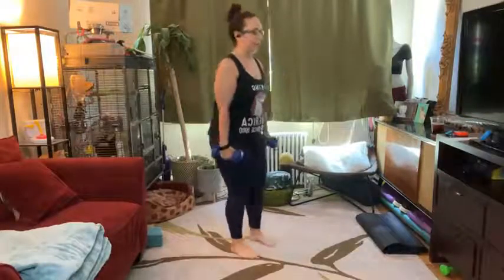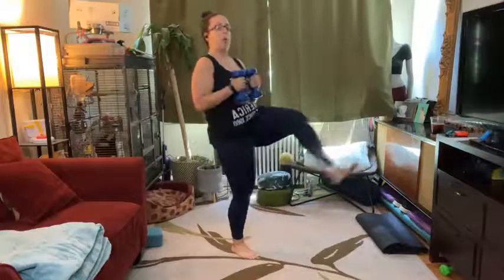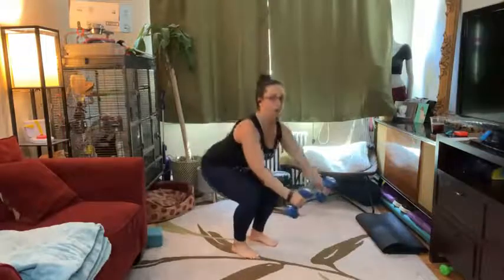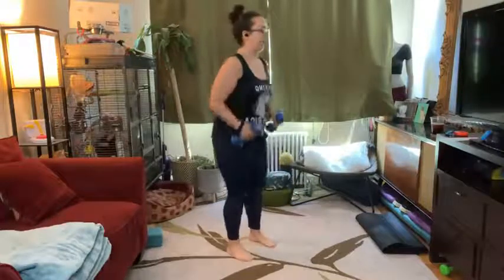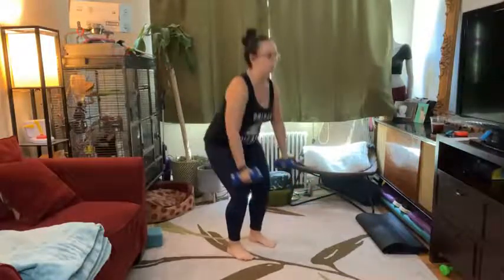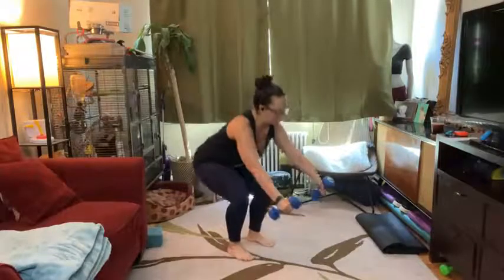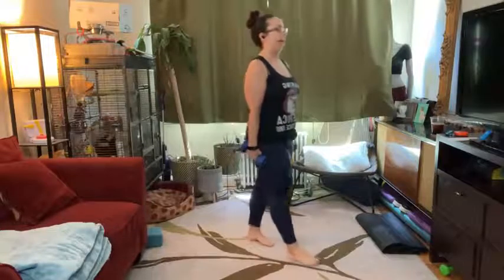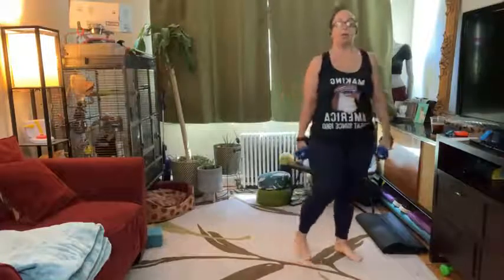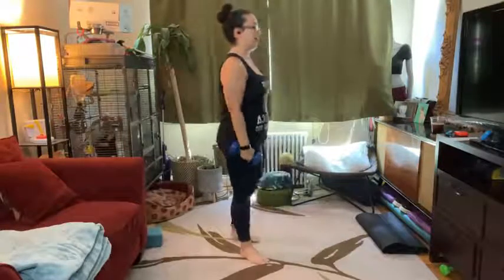3, 2, 1, begin. And remember, if you switch your weights and they're a little heavy, bringing those weights forward can help to keep you with that nice long back and that chest up. You can have your arms, you've seen me have them so many different places. Take a break wherever feels good for you. Relax by your side. Maybe weights are at your shoulders. Up to you, last round.